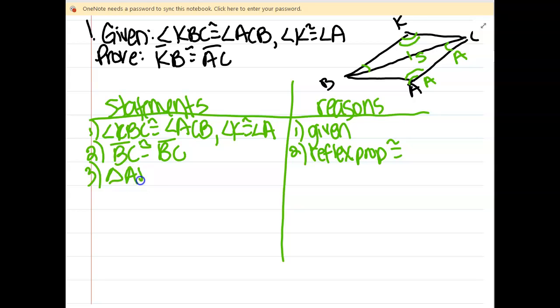So triangle ABC. It does not matter how you name the first triangle, but it does matter how you name the second triangle. If I'm going to do the A in the first triangle as the first letter, whatever angle corresponds with A needs to be the first letter in the second triangle. What angle corresponds with A? K. So it's going to be triangle K. What angle corresponds with B? C. It's the one that's not marked. So it's going to be KC, and then it'll be B, my last one. Okay? How do I know triangle ABC is congruent to triangle KCB?